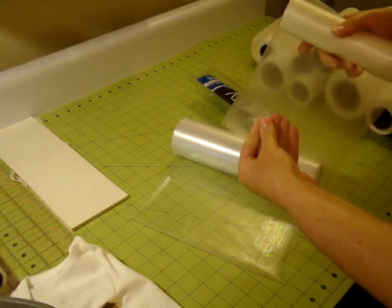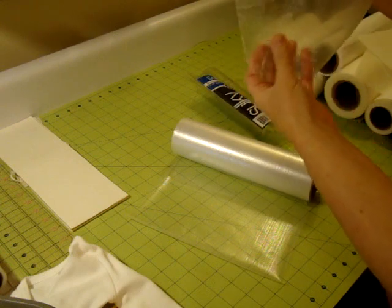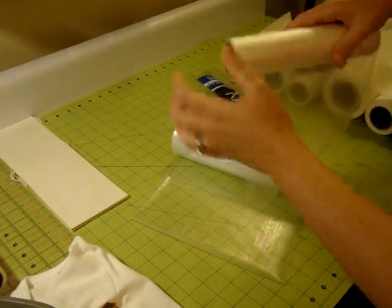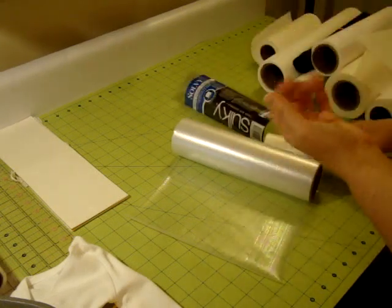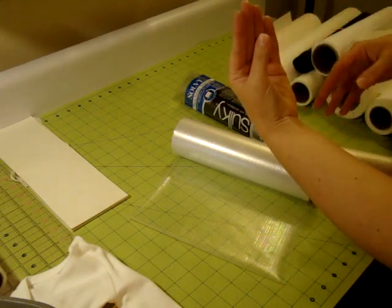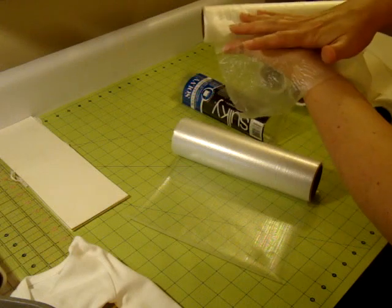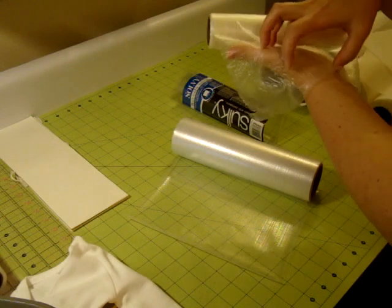It's dissolvable with water. One side is textured and the other side is smooth, sort of like a plastic wrap, but it has a little bit of a stretch to it, so it's a little firmer. WSS or Solvay is used on top of things with a nap or a pile. That would be a towel, blanket, fleece, terry cloth, anything that has fibers that come up where your stitches would sink down into this. Lay this on top of that item and stitch on top of it, and your stitches will stay on top of that nap. You will not have your stitches sinking down.